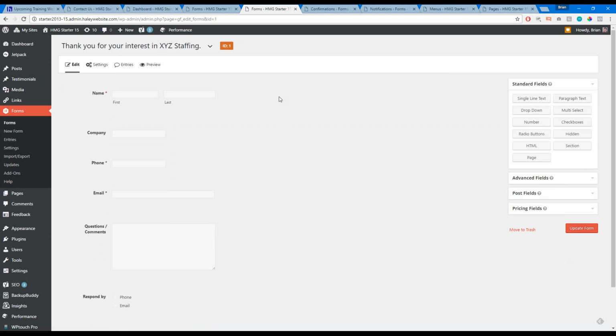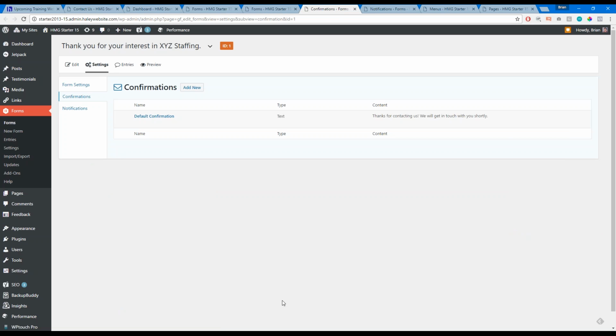So once you're positive that a form is set up correctly, we're going to jump over to the settings to make sure that you're getting the right notifications, both for your user on it as well as the person in your company who is receiving them. So we're actually going to go over to the confirmations first. So you go to Settings, Confirmations, and you'll be brought to this window. You can click on the Edit so that you can edit the current existing confirmation that's on there.